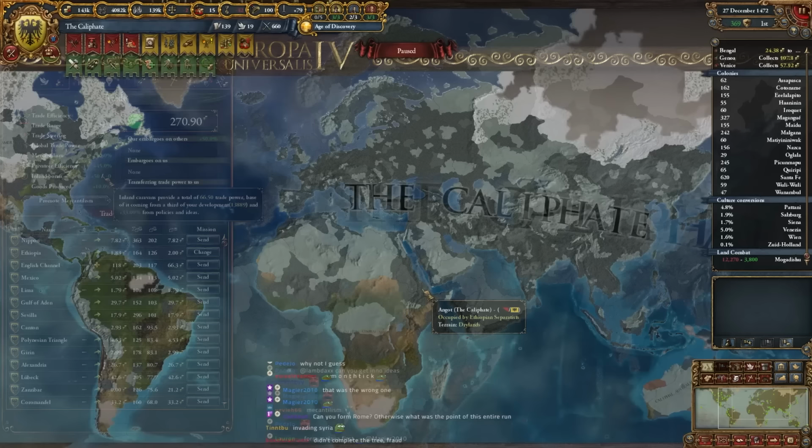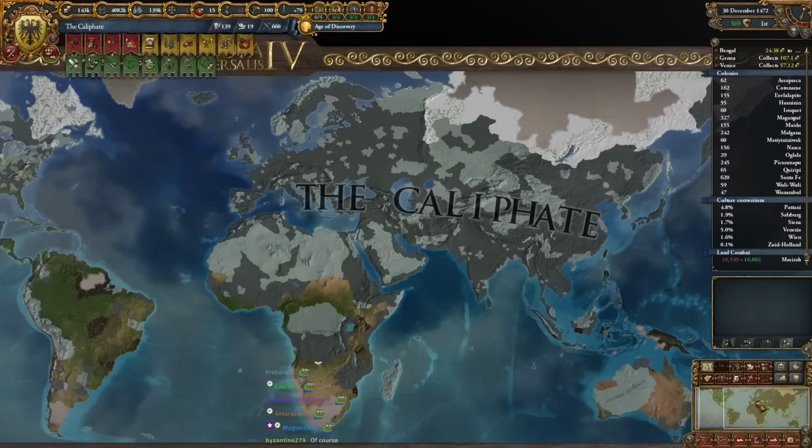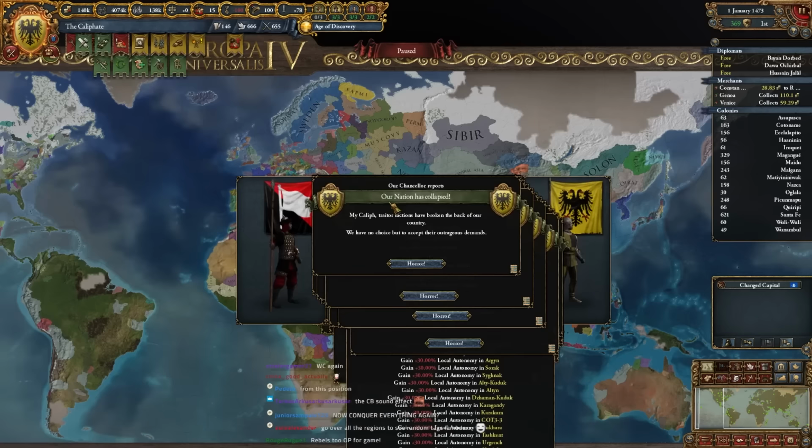And here's the moment, the prettiest E4 firework you will ever see. If you're satisfied with Ming exploding, well, get ready for the world exploding. Ready? Wait for it. And there you have it.